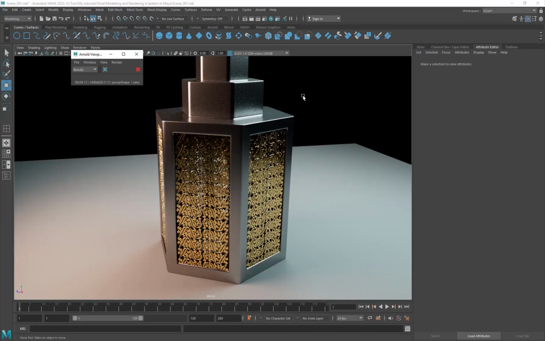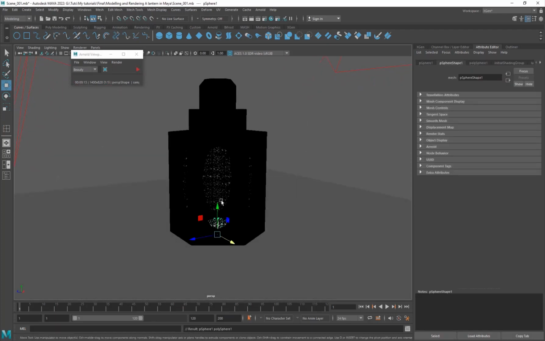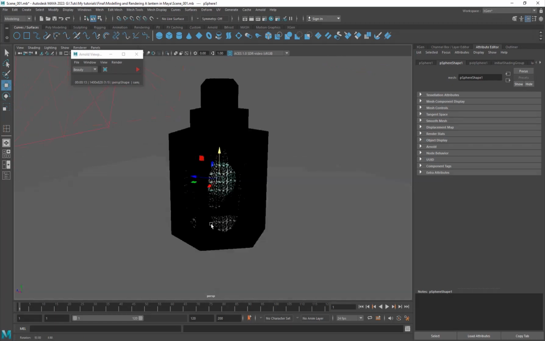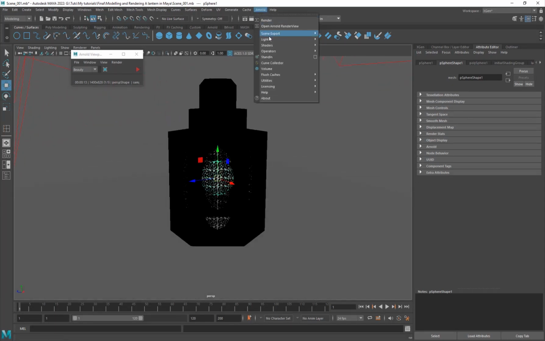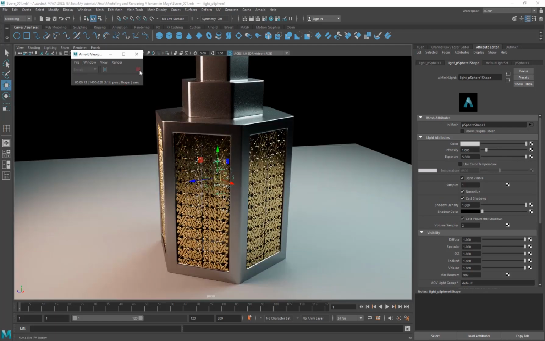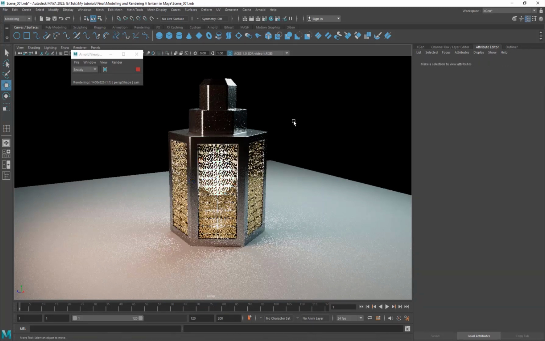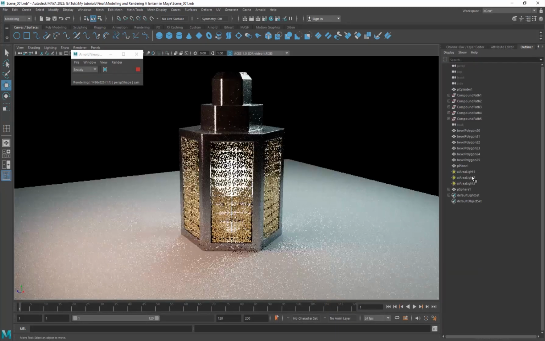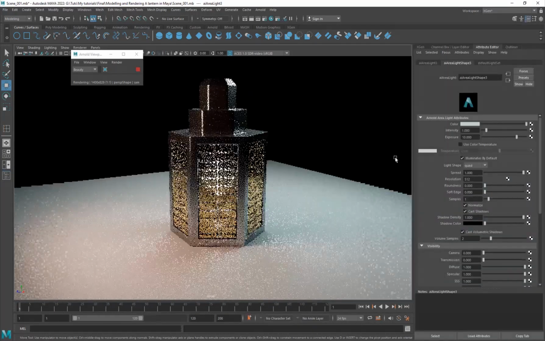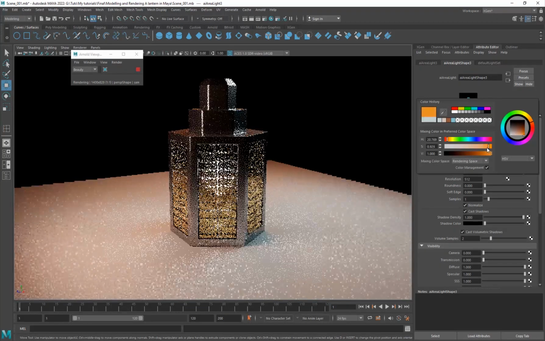Alright, so now we want the inside to look like it's illuminating. So what I'm going to do is add a sphere and make sure it is on the inside of this object, which it is. And I'm just going to go into Arnold, Lights, and Mesh Light. You can turn on Light Visible and increase the exposure. So if I set this to 10, you can see that the inside is looking pretty bright, but still we can't really see that it is burning bright. So I'm going to set this to an orangish color, which will affect it.